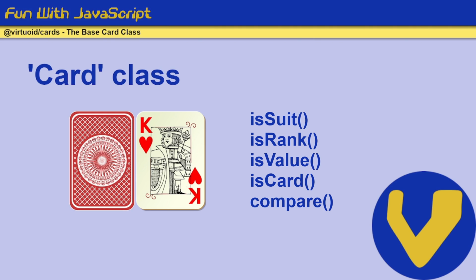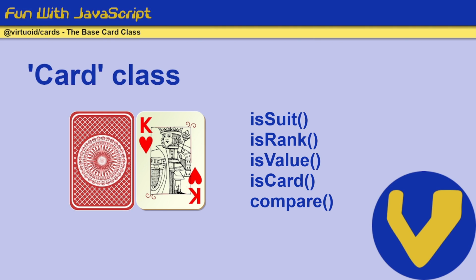So now let's talk about the methods on our base class. What we're going to do with these methods is create methods that are going to allow us to compare the instance of our card with some certain value. And there's going to be 5 different methods. The first method is going to be isSuit, in which we're going to pass a suit, and we're going to compare this card to that suit. And this is going to be a Boolean, so we're going to either return true or false. Does this instantiated card match the suit or not?